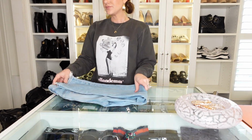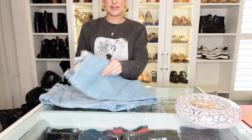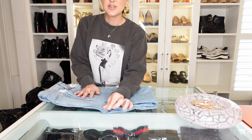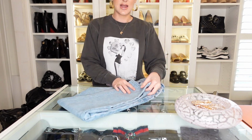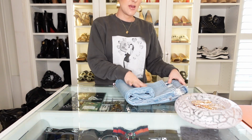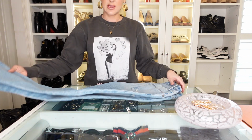So what you do, and two, I don't like to fold them like that, don't do it. Don't give it to me, okay? I don't like to hang a jean like that, okay? So what you do, the crotch part is going to go toward the back. Okay, this is not that hard. I'm going to make this sound much more difficult than it is. It's not, okay? Just fold the jean. Let me just show you. This is how quick it is. So it's not a big deal, but let me show you just so you can learn how to do it.